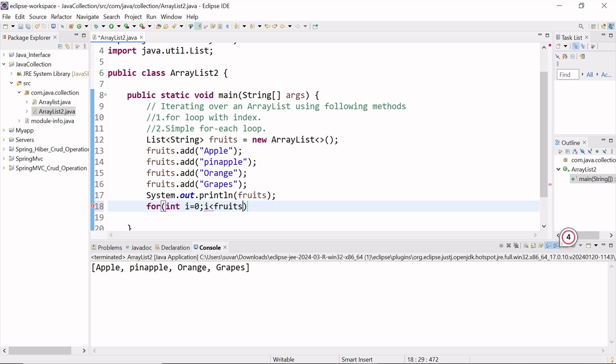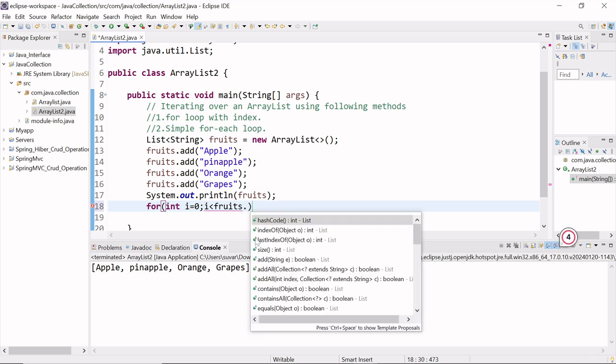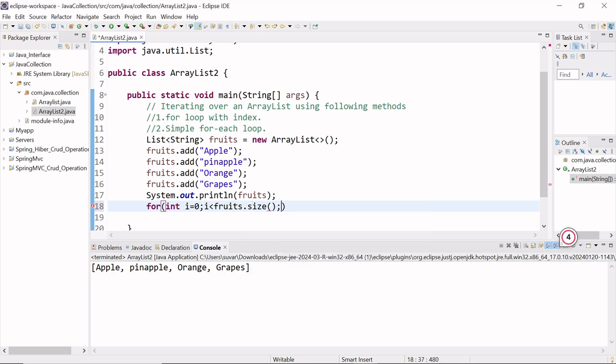For accessing its size we use the size method. And this i variable is incremented.